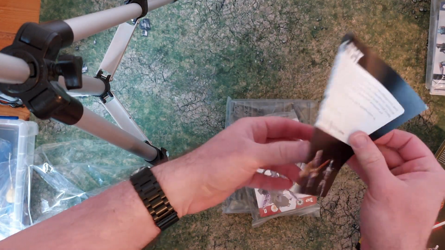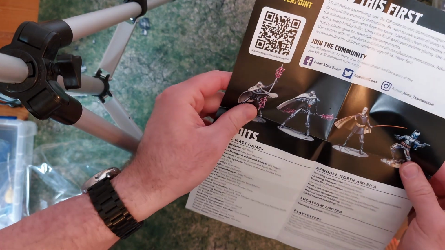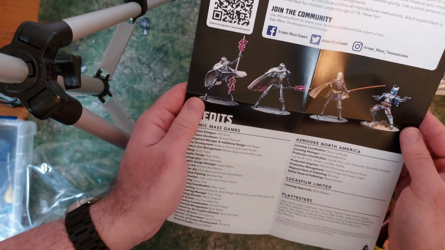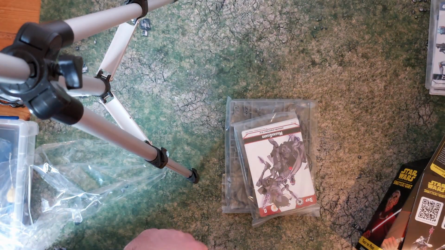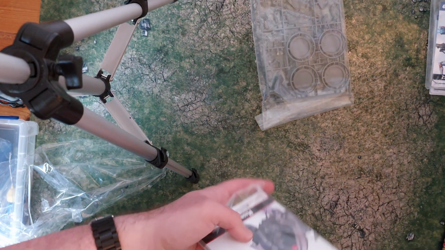Right, last one. Again in English, French, German, Polish, and Spanish. Dooku, Jango Fett, and the two Magna Guards. Let's do Cardos first.